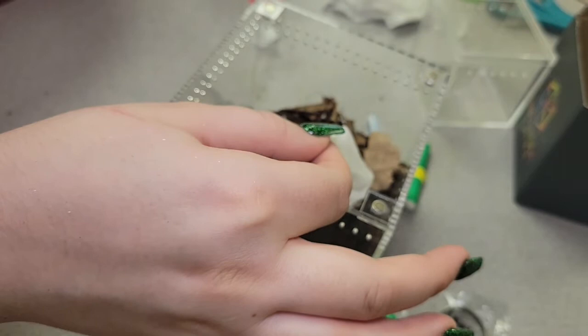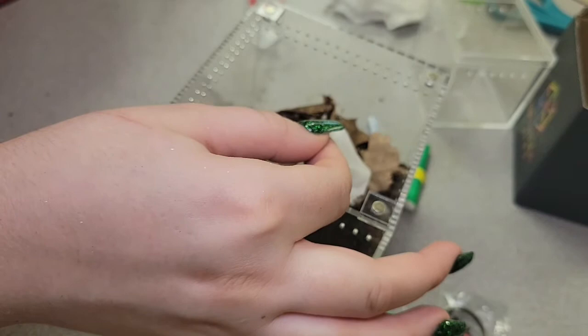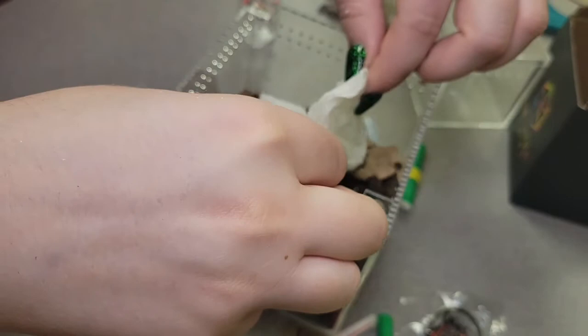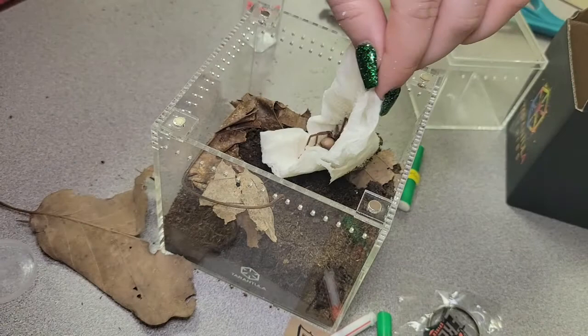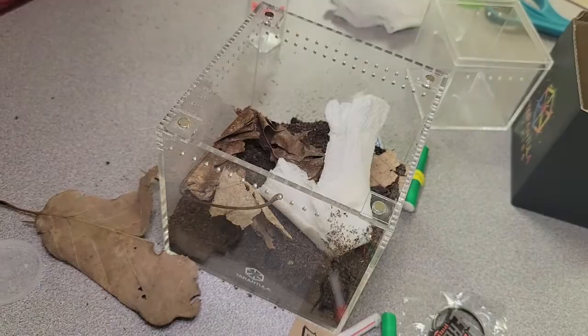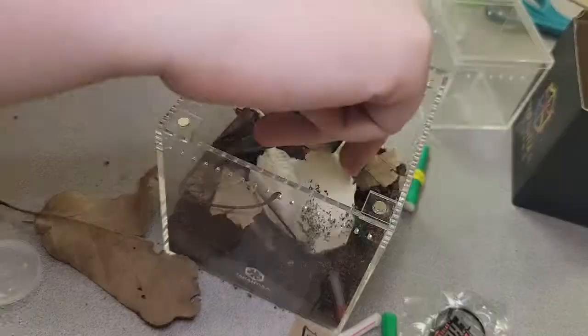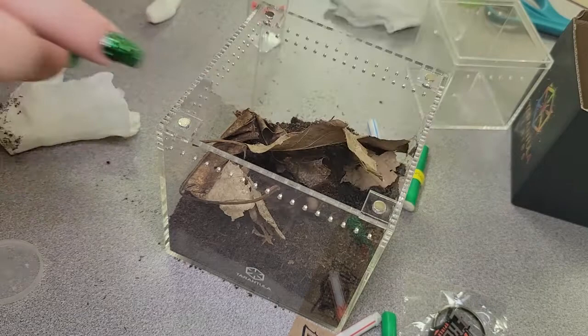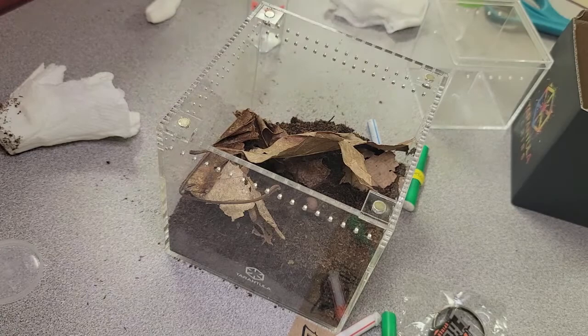Oh, it is not happy. What are you doing? And that booty is so bald. I don't know if you can see. Look at him or her. Gotta get him out. Come on. It's time, sweetheart. It's time to get out. There you go. I'm gonna give you a big leaf. Right under. It's okay. Get that lid on it because he seems very funny.